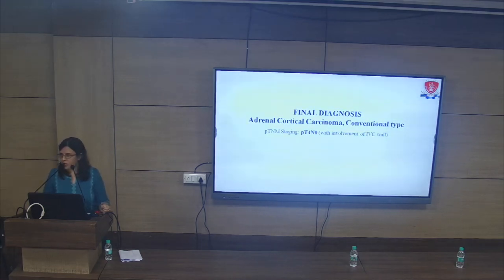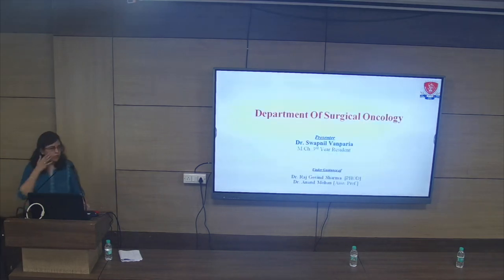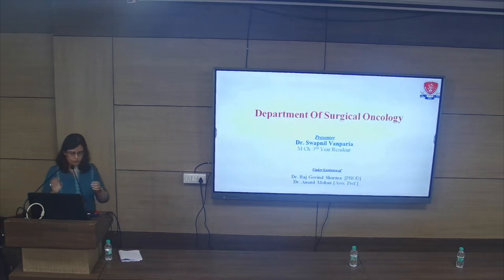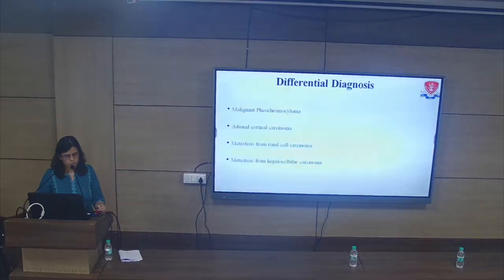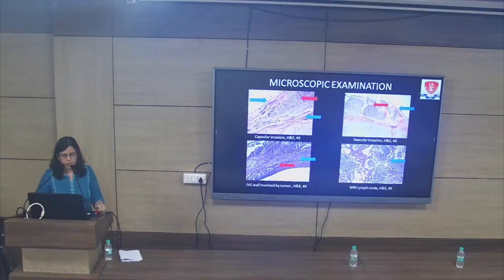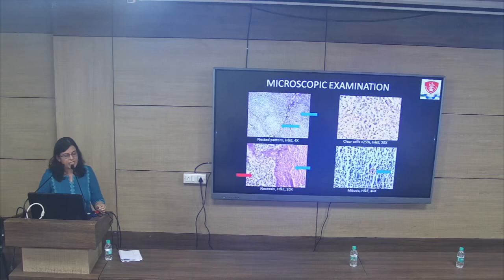Now I would request Dr. Swapnil to please proceed further. The plasma normetanephrine levels were normal. Yes, sir. Intraoperatively, in spite of such a large tumor, there was no hypertensive episode. Why did you put pheochromocytoma as your first differential diagnosis? Yes, sir, that is because of the nesting pattern. Adrenal cortical carcinomas generally have a trabecular pattern of arrangement of the cells. So this is purely a morphological differential which we were thinking.